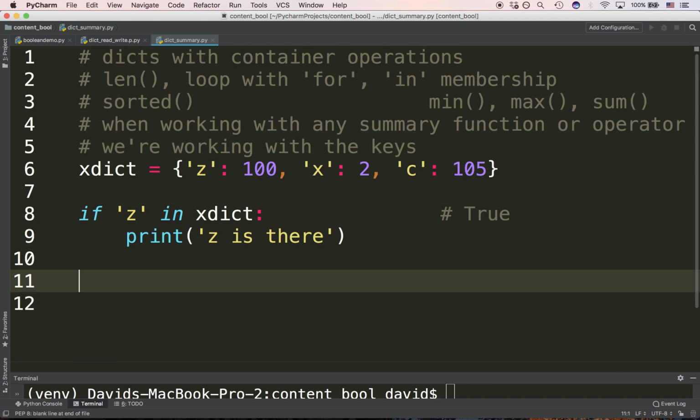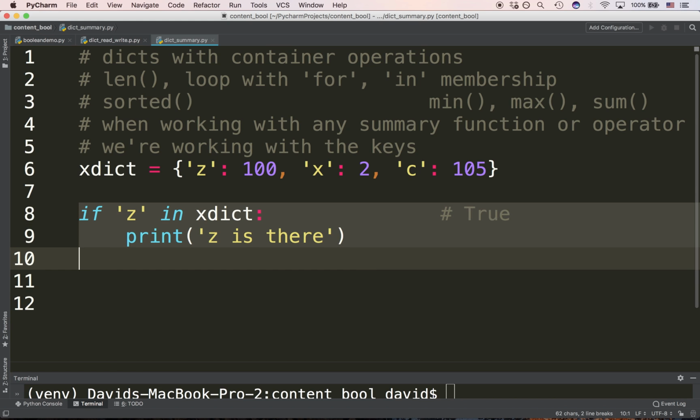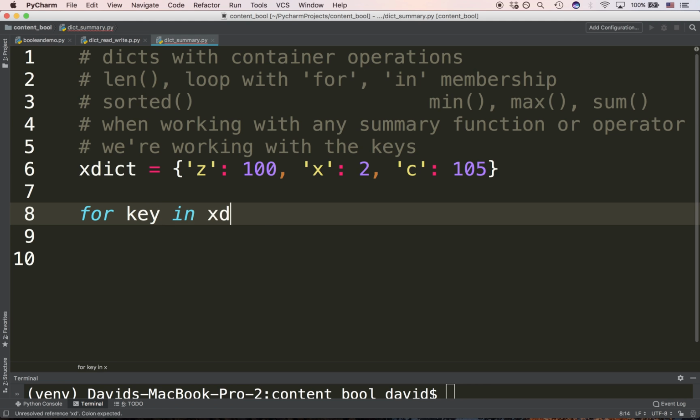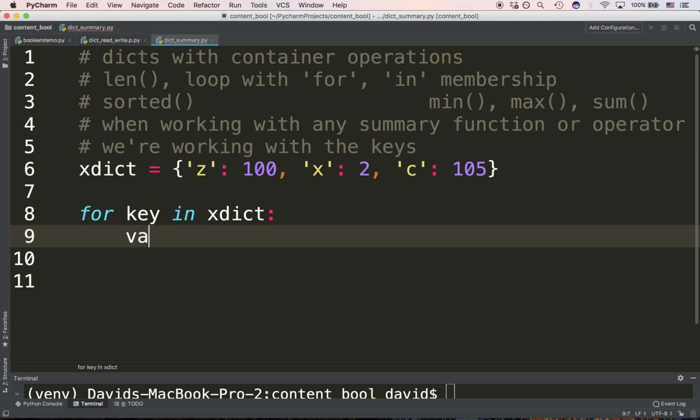Now, sometimes students will ask whether or not it's possible to search for 100 in the dictionary. And yes, you can do it because you can loop through the whole dictionary. And don't forget, for key in xdict, value equals xdict subscript key, looking up the value for the key.